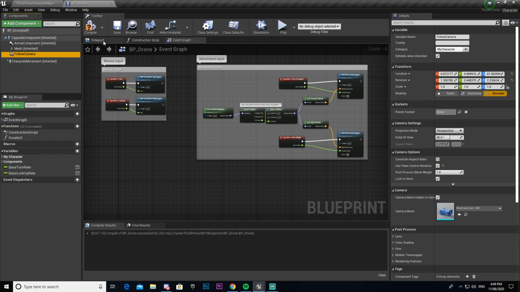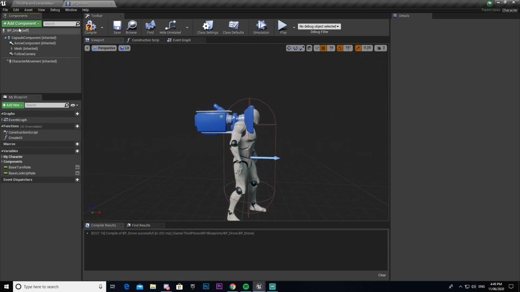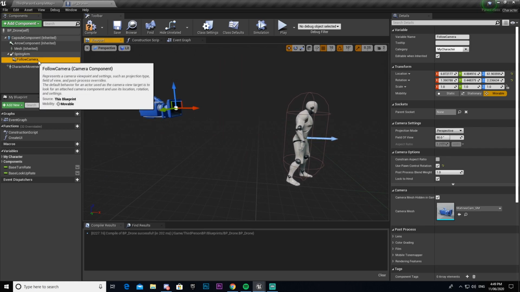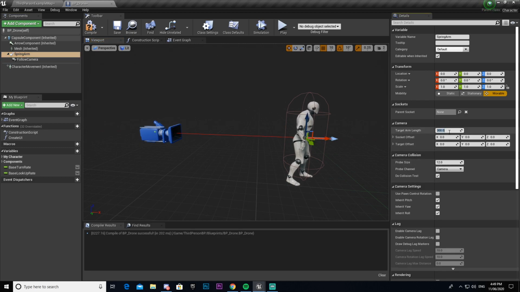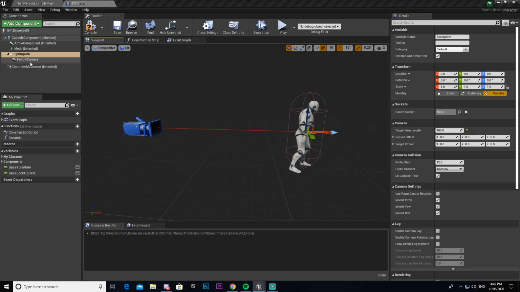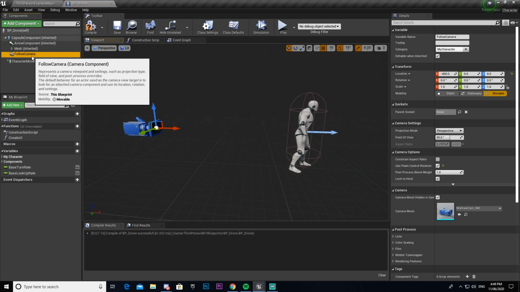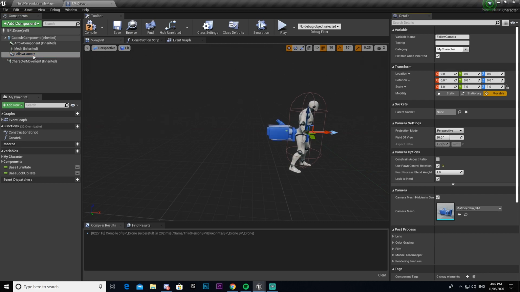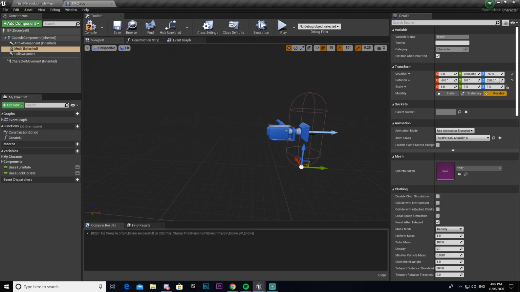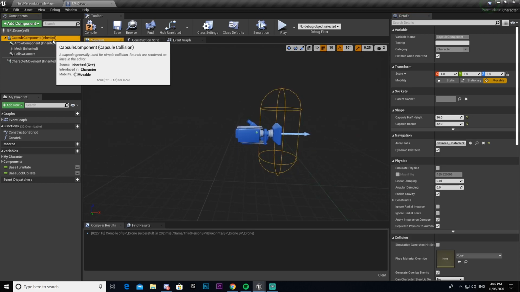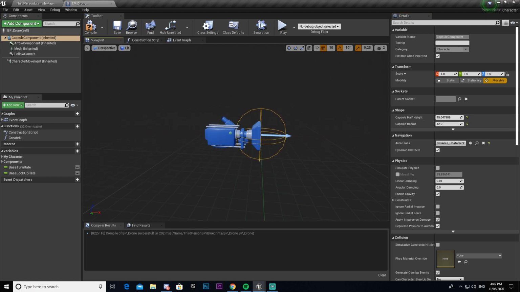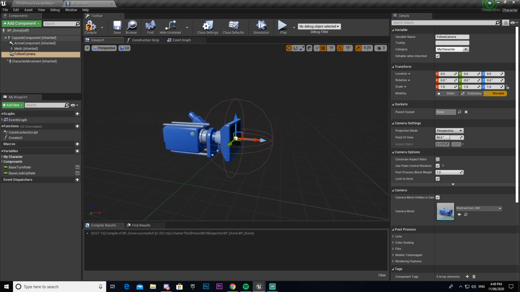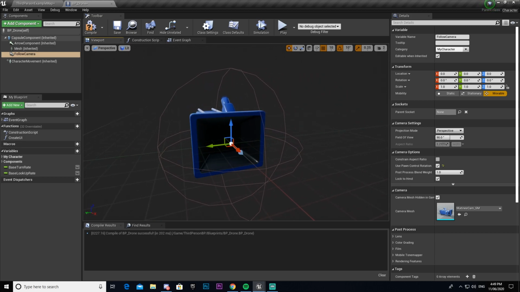The follow camera, we are going to make a spring arm. We're going to attach that to it, and then should we reset the positions? It's actually on it properly. I'm going to make my spring arm a little bigger. We go 400. Actually, no, we're not going to use the spring arm, sorry. We'll delete that, and then with our follow camera, we'll reset that to its default position. We'll come to our mesh, and then we'll remove the SK mannequin. And then I'm going to come to our capsule collision. I'm going to shorten it. We'll make it a whole lot smaller and leave the radius the same. Our follow camera, you can just leave where it is. But this will be our drone.